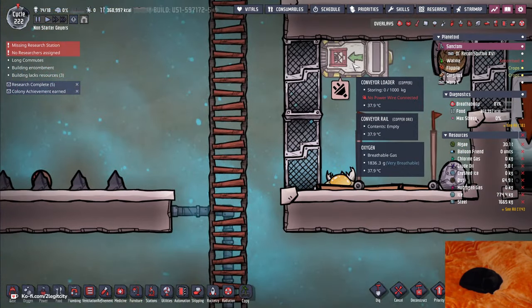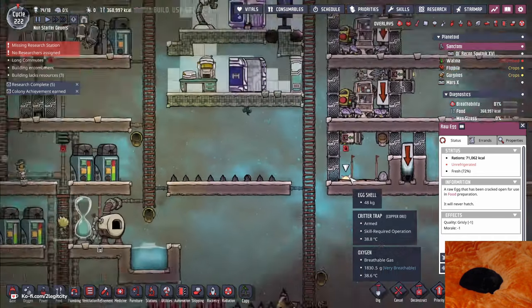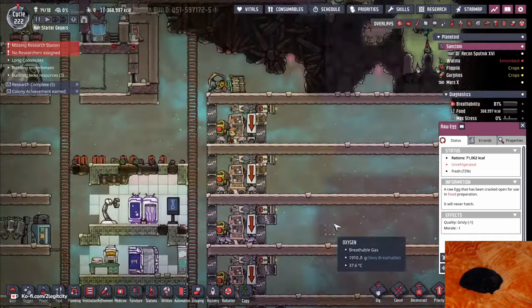Oh, no! No! Dude, I messed up. Holy shit. I messed up beyond repair. Fubar. Holy shit. Dude. Guys, how do you get eggs in this game?